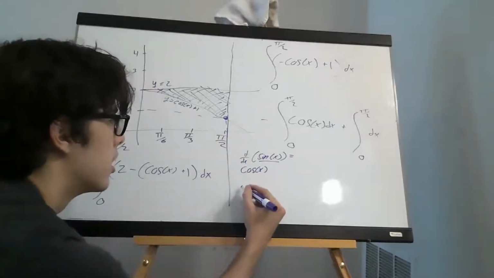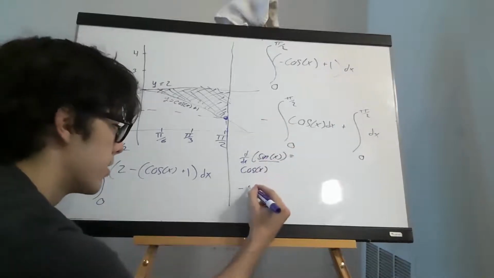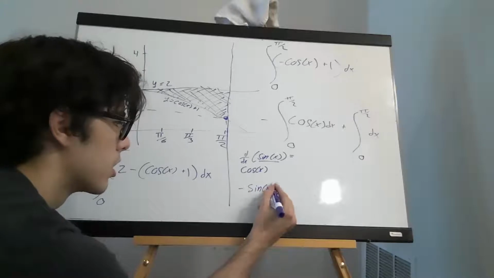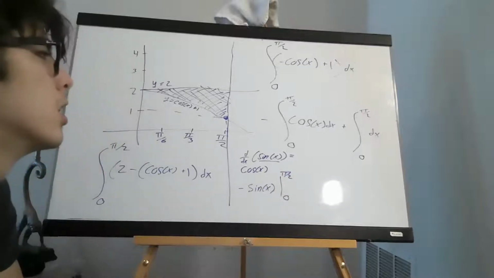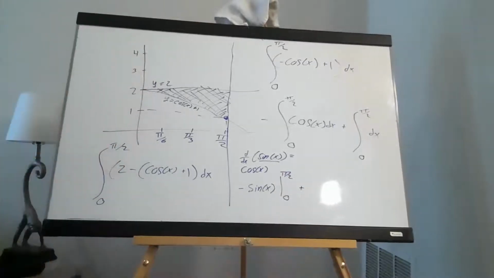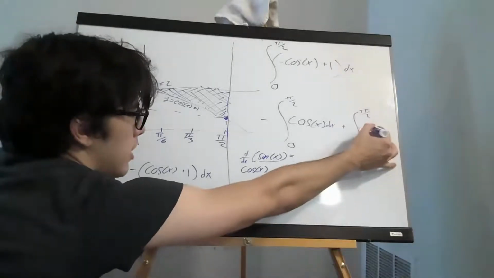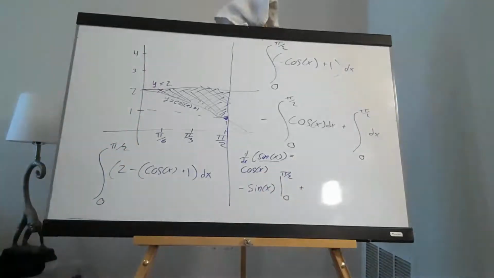So we've got negative, don't forget the negative sign out front. So we got negative sine of x from 0 to pi over 2 plus the antiderivative of dx. Who knows that one? That's a real easy one. If you need a hint, here we go. But pretend there's a 1 here, because just what's the antiderivative of 1? What do you take the derivative of to get 1? That is what we are asking. You got to think backwards.